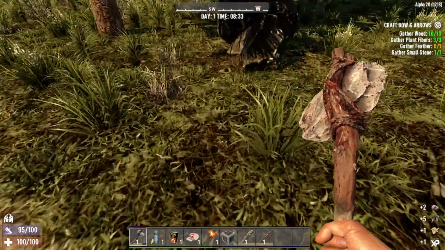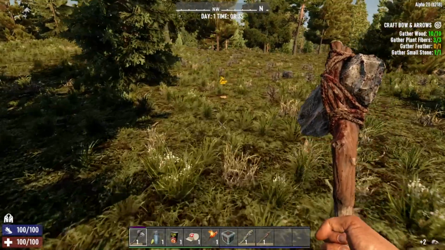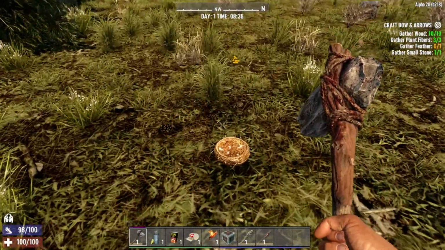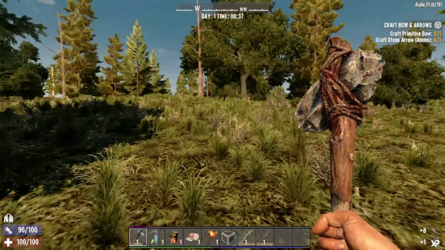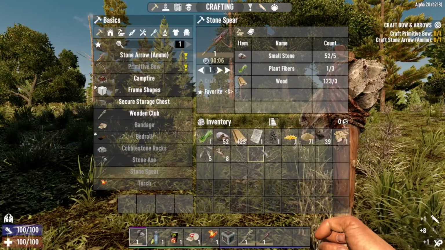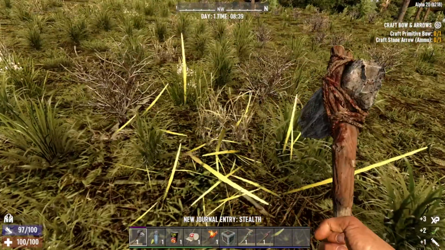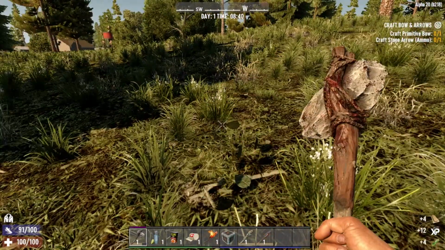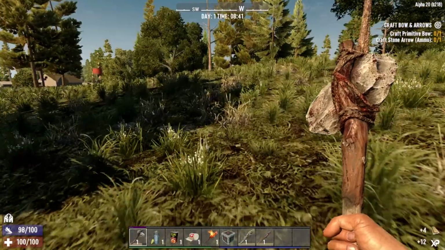Got some seeds, that's always good. There's a nest, I found one. That was cool, it had kind of highlighted it for me. So how many feathers did we get? 8, not bad, not bad at all. So how many of these arrows can we make? Just 8, but that's cool.